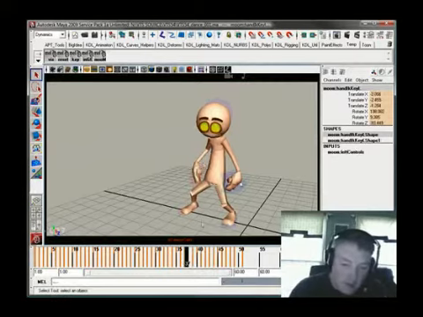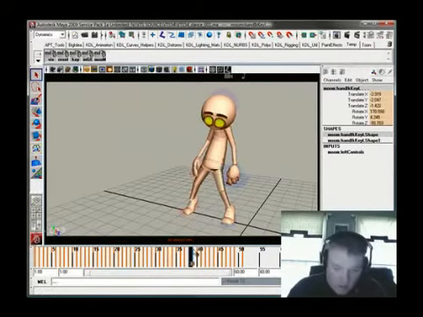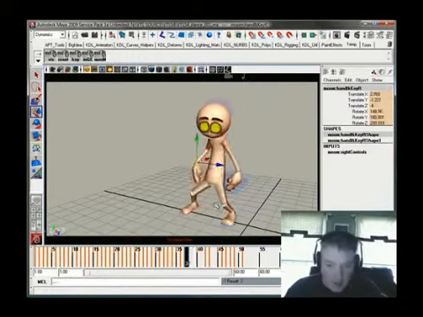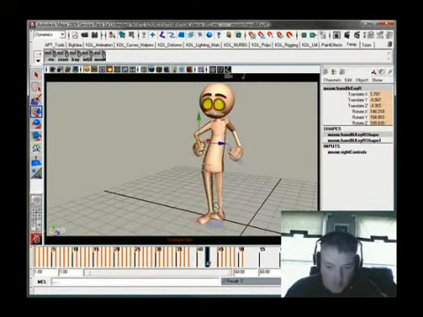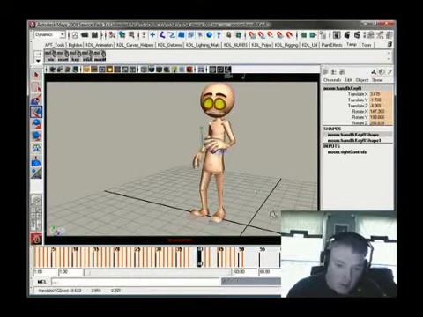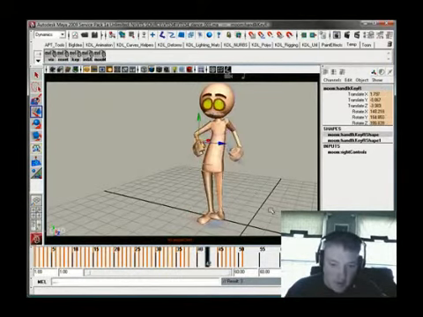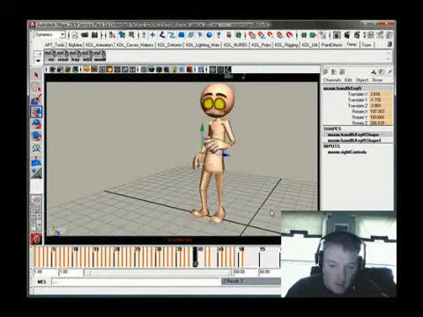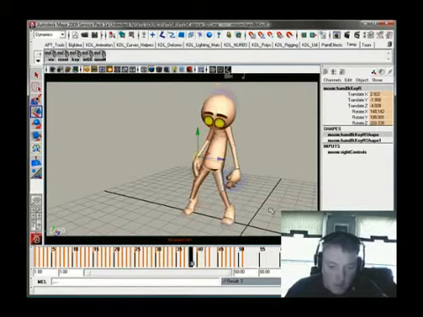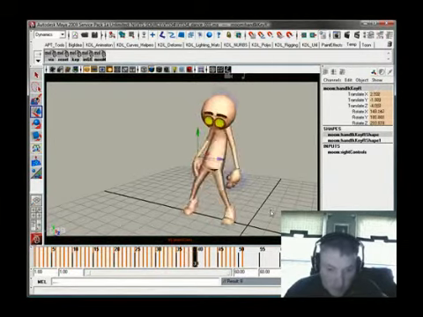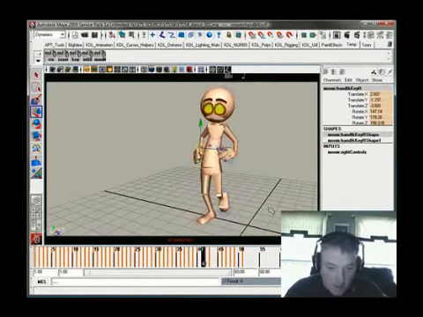And take both of these and right here just set a key and make them a bit like before, so that there's some nice drag here as he comes up. You can probably make this one a bit more like the other one, so we don't have them coming up at the same speed. Okay. Make them more like that one, so it has a little bit of a snip right there.